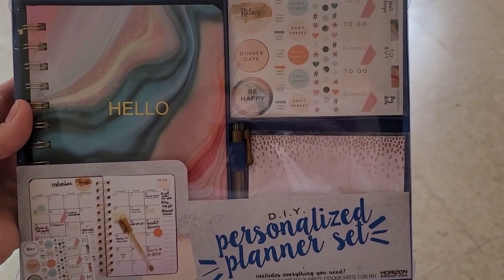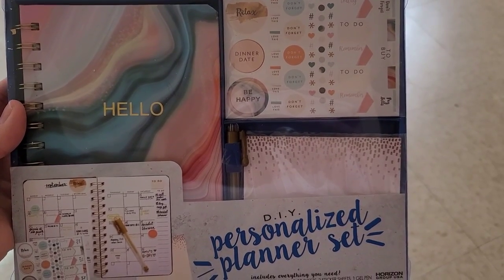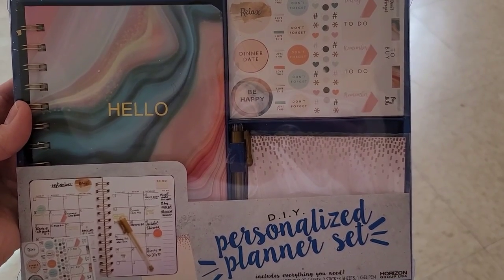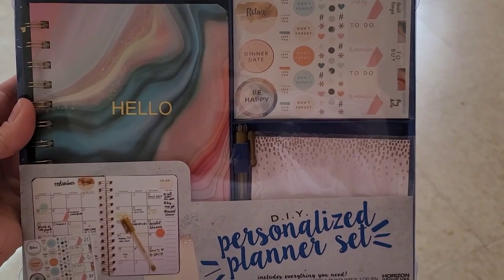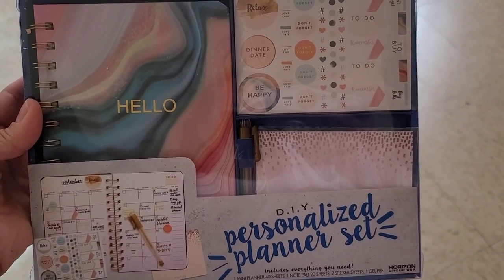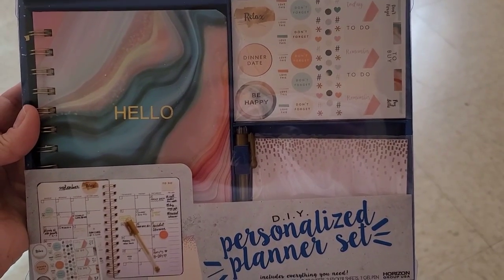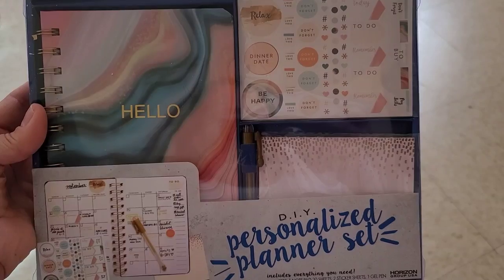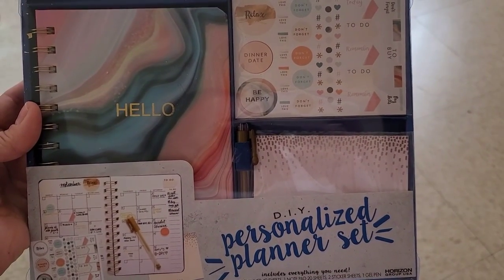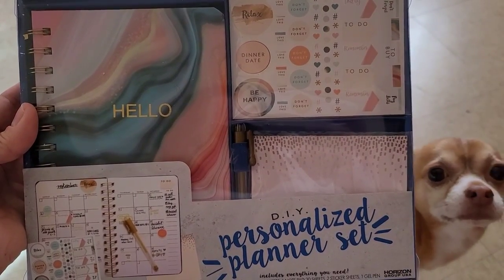I've never had a planner a day in my life, so I'm going to see if I get into planners, because sometimes I feel like I have to write stuff down, even though I have my phone with the stylus pen, and I could jot down notes there. But I'm the type of person that likes to have stuff written down in a notebook. You never know if you lose your phone. I always like to be safe than sorry. Although I've never lost a phone, thank God. So I want to start seeing how I like this, and if I do find a good use out of it. Hi, Woody. Say hi to the people.